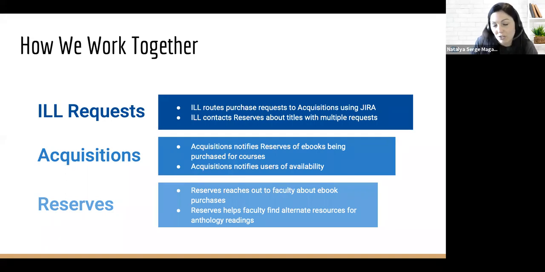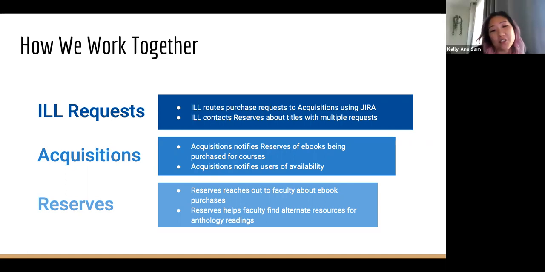And then also, I'm always in close contact with Kellyanne because, processing the requests, we'll get a lot of requests for the same title. So if I don't see it in Leganto already, I'll reach out and let her know. She's usually able to find out if it's for a course. Sometimes the faculty didn't let her know, and so she'll put it in Leganto. It's a really neat workflow.